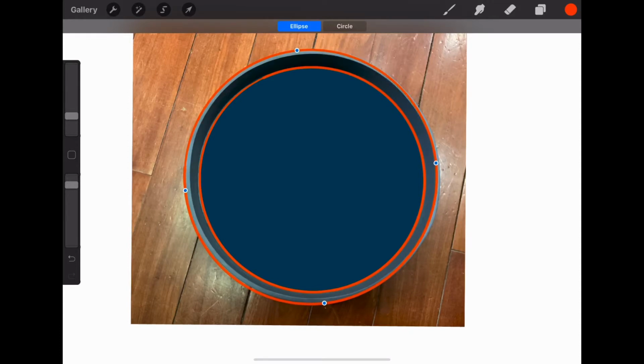So here we go again. We need to just adjust it a bit so we can get it as close as we can. And this is the great thing about Procreate: you can take your time and adjust it in any way that you need to. It really makes this a great and easy program to work with.